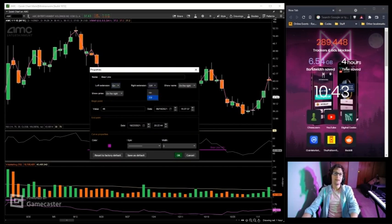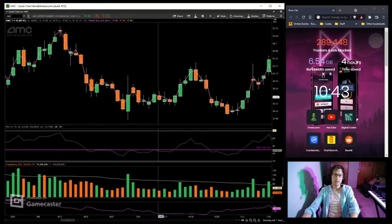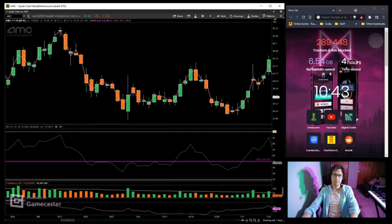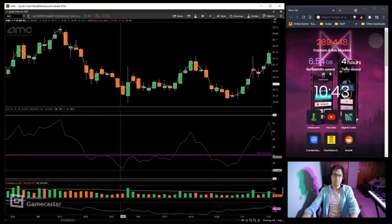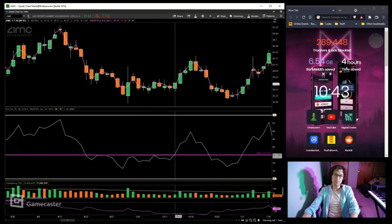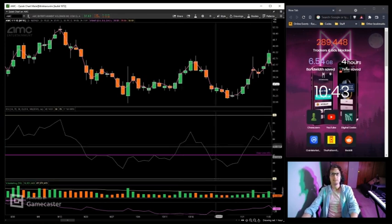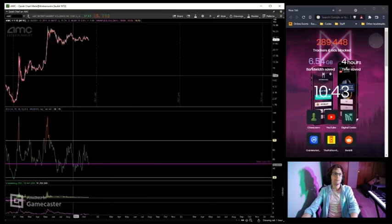And it depends how the RSI is interacting with that level. I'm going to blow it up a little bit so I can give you a better view. As you can see, when the RSI drops below this level, the price, of course, is in a downtrend, naturally. And when the price succeeds to break out and above this 45 level, that is a bullish reversal, and the price follows. And in the past, it's proven very useful. Let me show you what I mean.